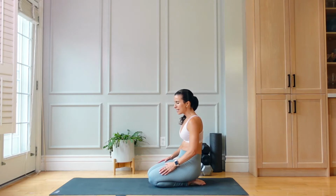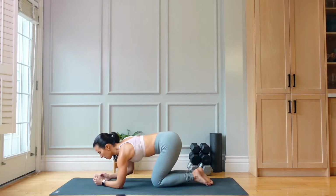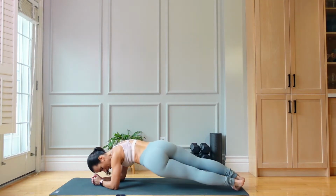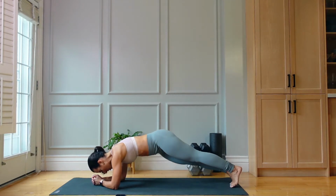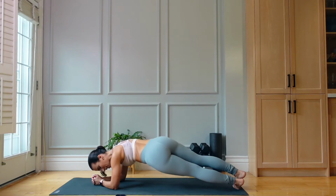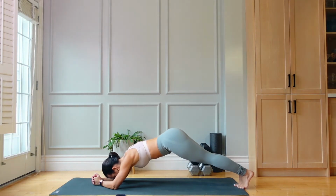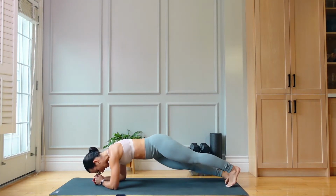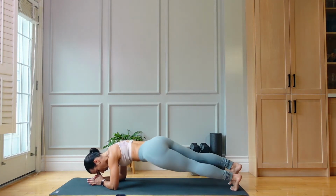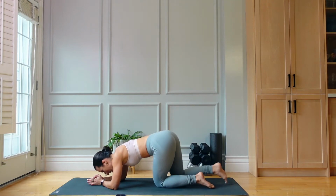15 seconds. Side to side plank dips. Another thing I want to mention is the head is not down here. We're always lifting that neck. Let's do this. And twist. Amazing. So shoulders over those elbows so you're not back here, you're not here. We always want to make sure that we're stacked. Less than 10. Five, four, three, two, one.